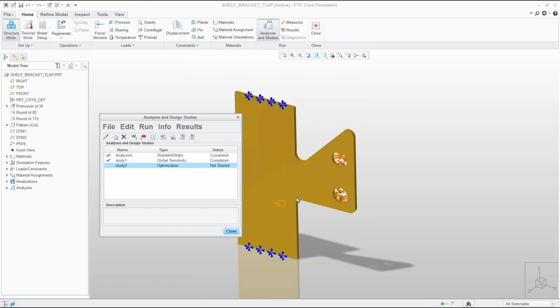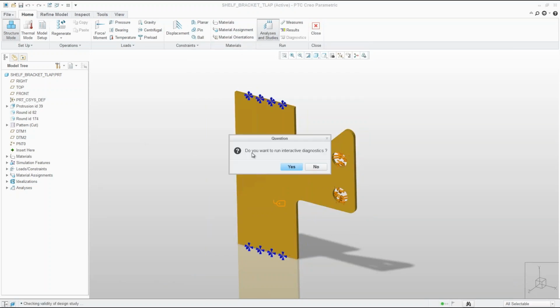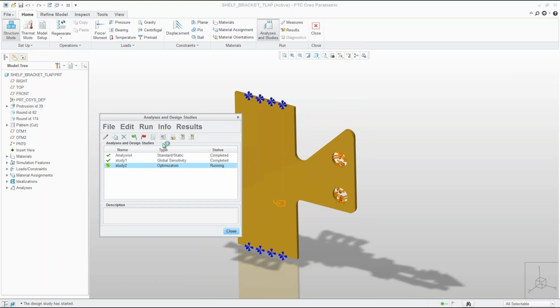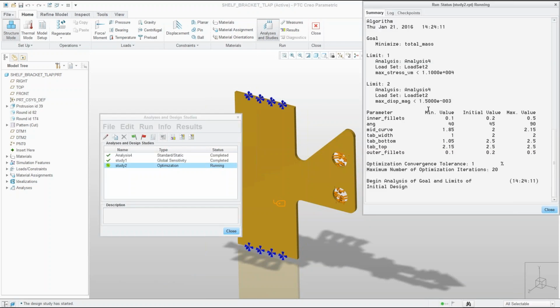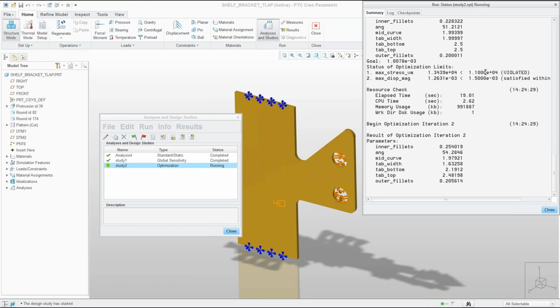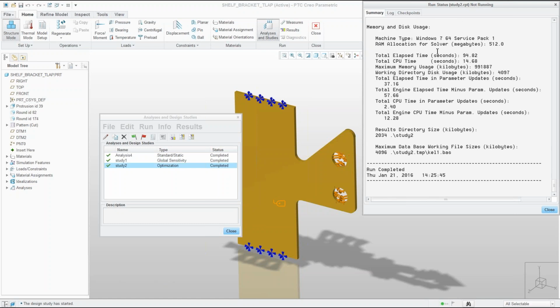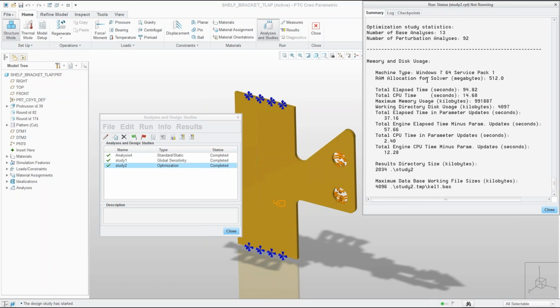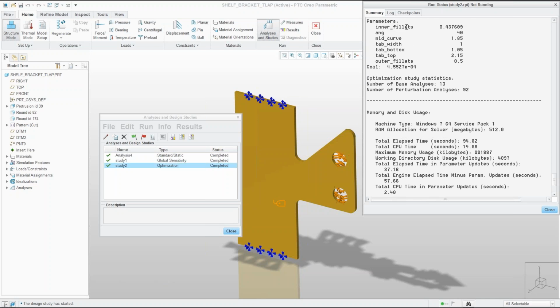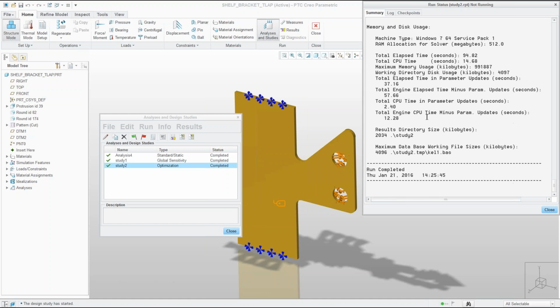What's important to note is that it's all Creo also. So if I ever want to pop back into my design, make another change within Creo, and then come back in here and rerun any of these tests or rerun an optimization, that's entirely possible. Now this time, the results might take a little bit longer, but as it's going through the different iterations, it's displaying exactly what those values are being changed to. So we can see how it's changing it, the general method about how it's going about optimizing this. So this could even give me better intent and a way to design this better down the road, just seeing what the system has seen that reduces the stress for this particular shape.